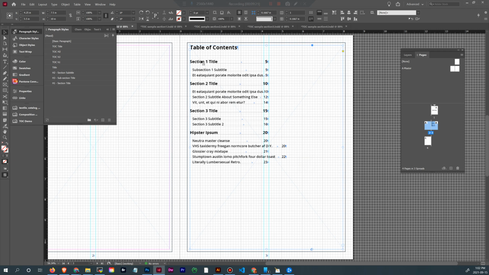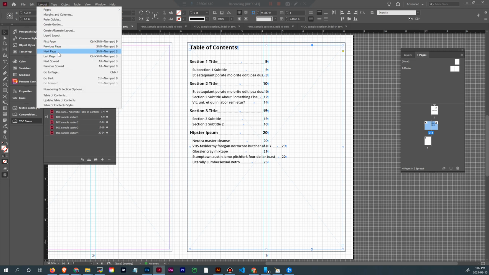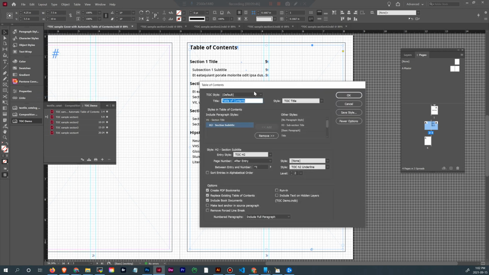Okay, so now that's gone through and removed all those H3s and has now just gone through and automatically numbered my top level titles for my various sections throughout my book. Okay, and also gone through and found anything that's tagged with the H2. You know, my tabs styling here is not working super well because it's getting a little crowded. So again, back to my layout. Update my table of contents.